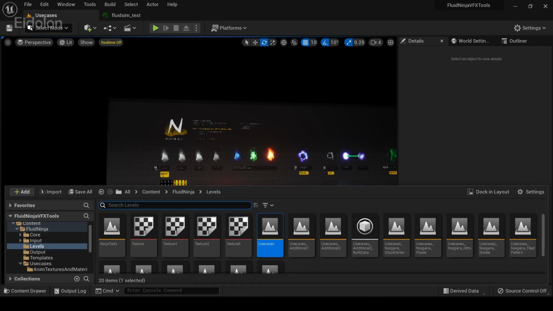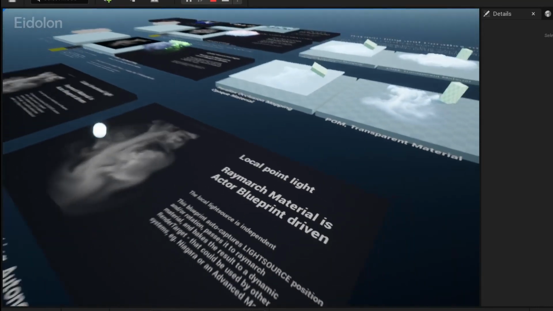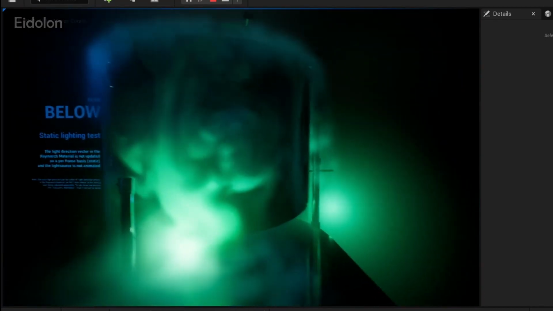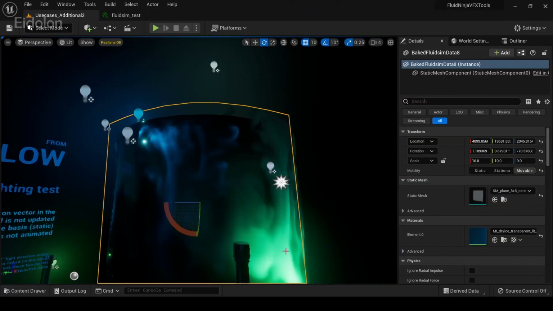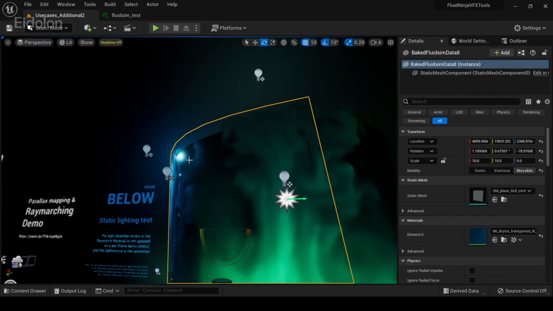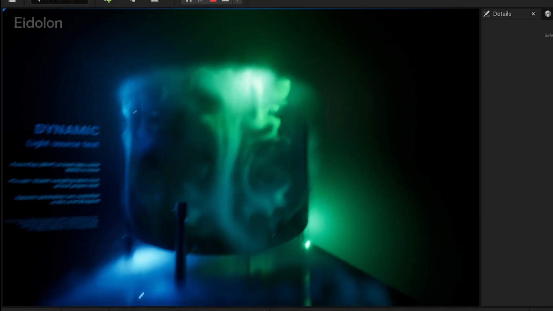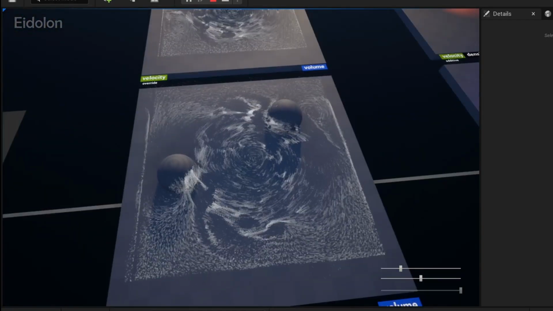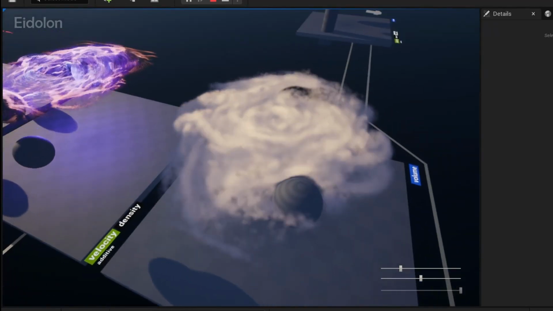So again, if I were to check one of the other use cases, you can see that this fluid simulator is capable of a lot more. It can react to spotlights like this one over here. This is actually a 2D simulation, by the way. These are all separate 2D planes that have been curved to match the curvature of the object. It dynamically reacts with light sources again. You can use volumes and it reacts with other objects as well to create all kinds of really impressive looking fluid simulations.